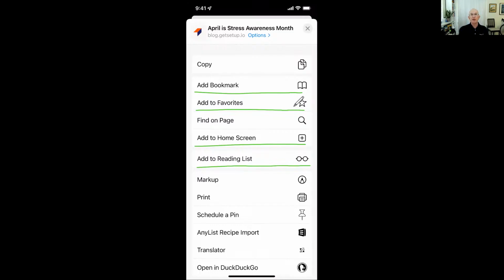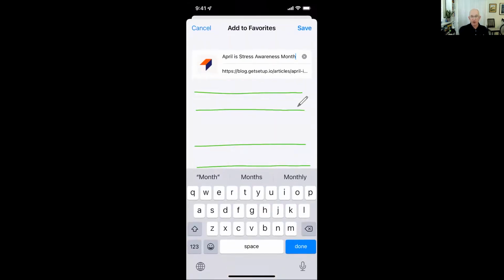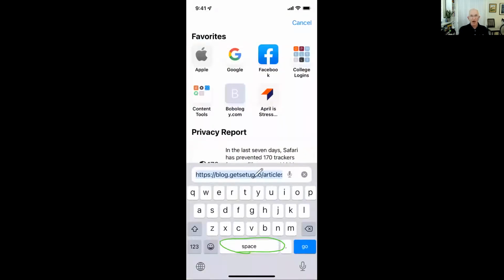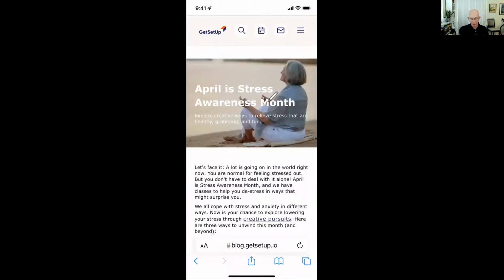So what happens if you add it to your favorites? I'm going to tap that. And it says add to favorites. I'm going to tap done. Okay, so where does that end up? Well, if I tap on the text area here, I now see a new web page bookmarked in my favorites. Favorites is meant to be the things you really go to a lot, and so you can put it there. If I wanted to delete it from favorites, I would tap and hold on it and I can delete it. But I've got it set up in my favorites.